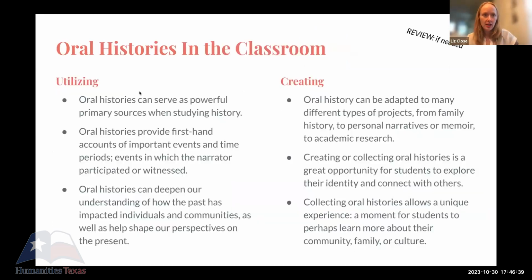Okay. I adapted part of this from Todd's presentation last time. There are 2 avenues for using oral histories in the classroom. There's the utilization piece, which I would do. And let me also state, I used this primarily in my ethnic studies class, which was an elective, and it was an honors level elective, but I got the whole gamut of students. It was 9 through 12. And I remember the counselors saying, you shouldn't let 9th graders in this class.